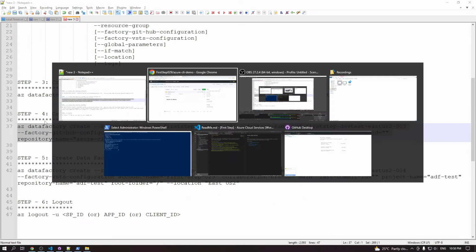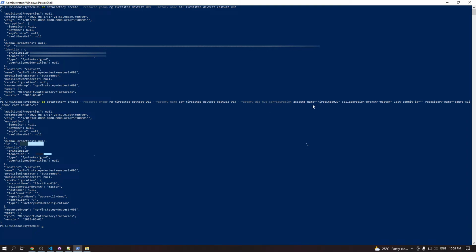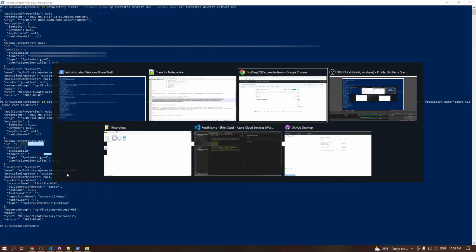Let me copy this and take me to the Azure CLI. In Azure CLI, before running, I'm going to clear and copy paste this. Just be with me for 10 to 15 seconds so that you will be able to see the data factory successfully created. But there is one difference. In our previous command, we have only given the data factory name and resource group name, whereas in this command we are trying to give the GitHub configuration. So one difference I would like to highlight here. If you see here, repo configuration is set to null, but here the repo configuration is set to valid values. So this data factory 003 is created with the GitHub configuration. Now let us go back to the portal.azure.com.